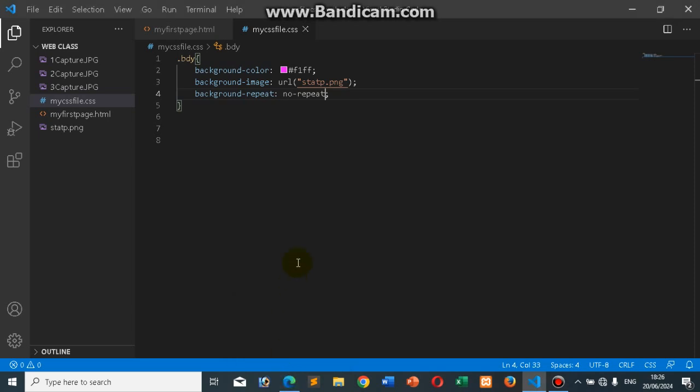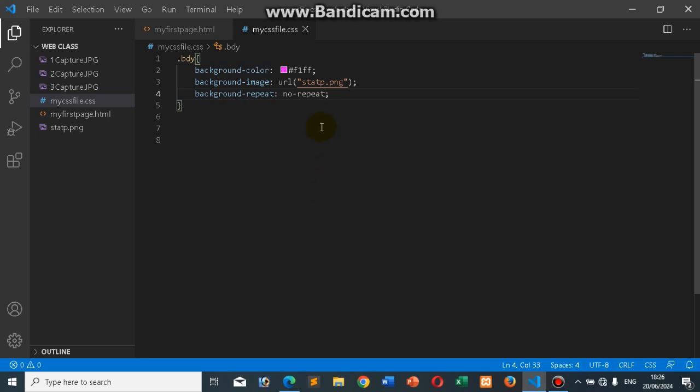And now one thing also you can do with this background repeat is that you can also play with it if you like. If you want the repeat at the horizontal line, or at the vertical line, you can choose to put your image in this way or in this form.